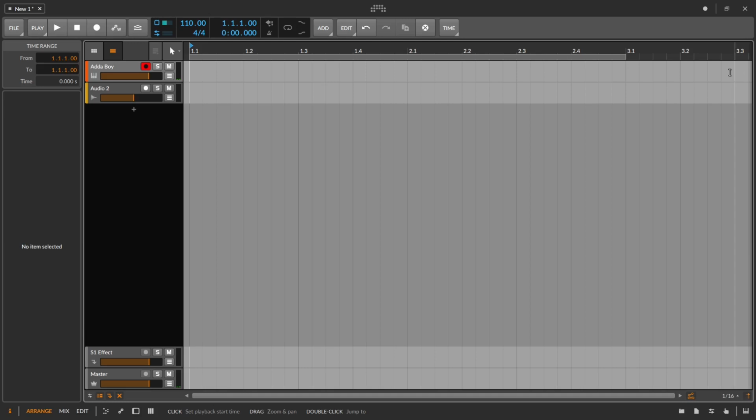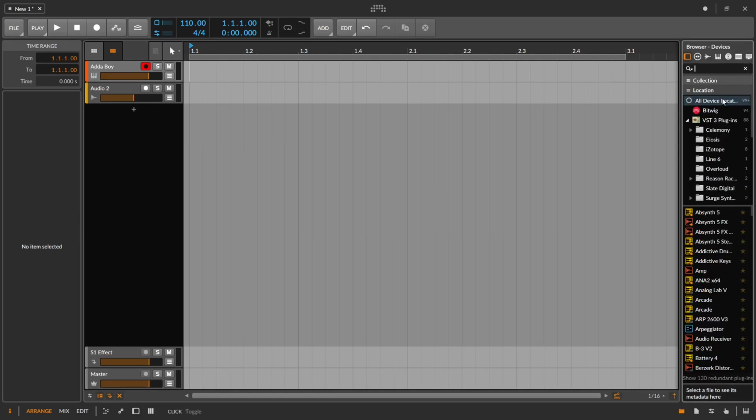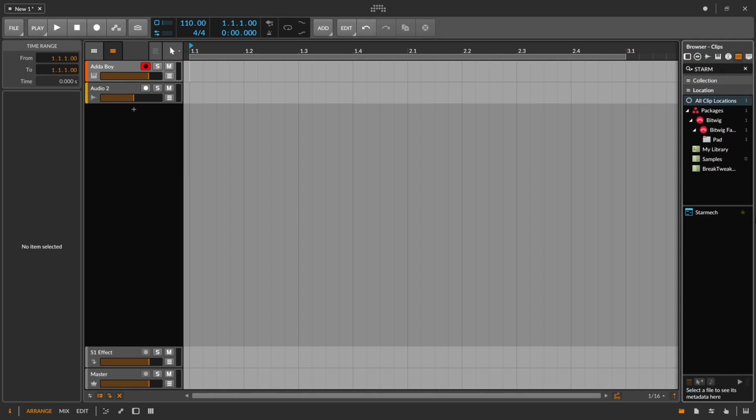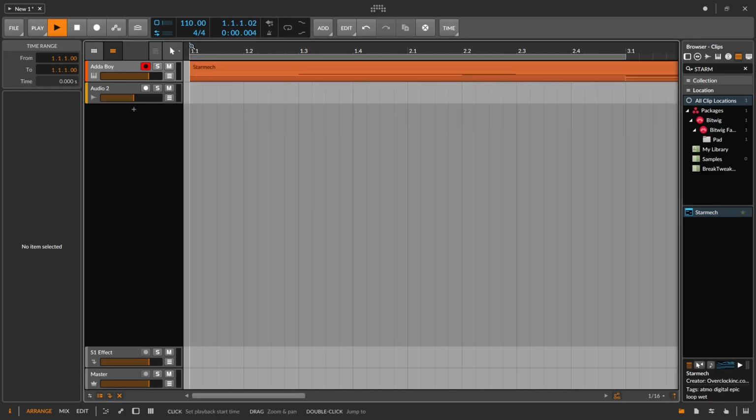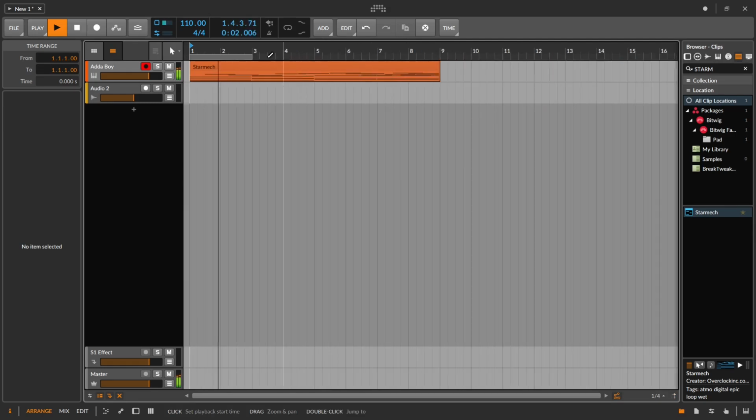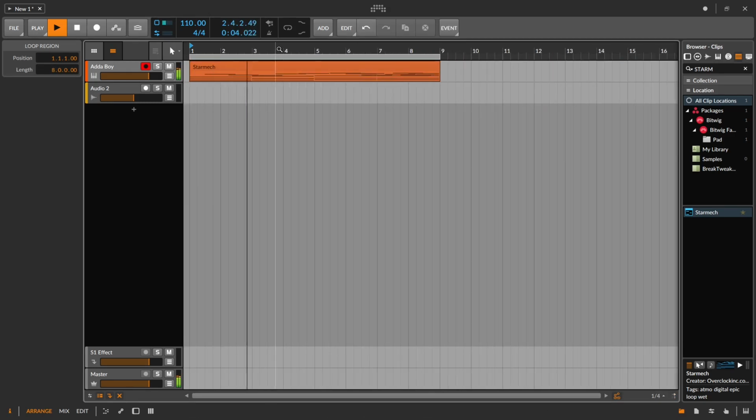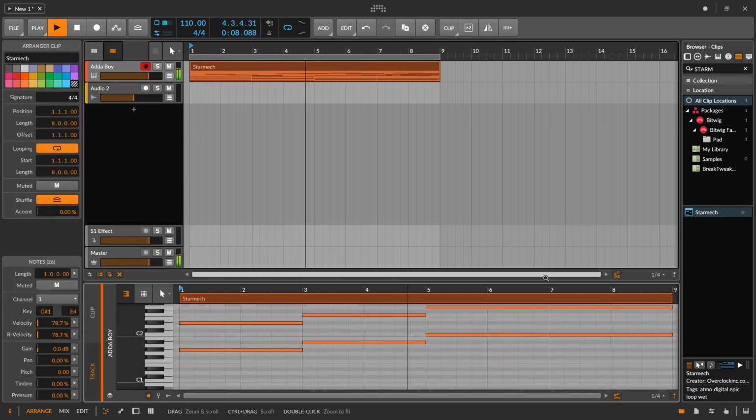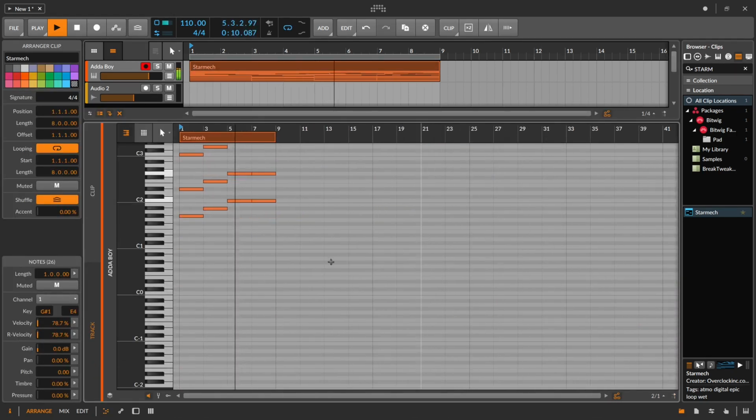Let's just pull in a chord progression from one of the clips. I like the Star Mech one. This is the one I always use when I'm trying to make pads. So let's bring that in there. Maybe let's actually bring that an octave down.